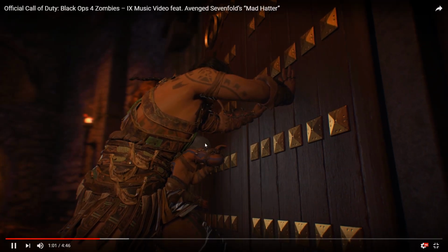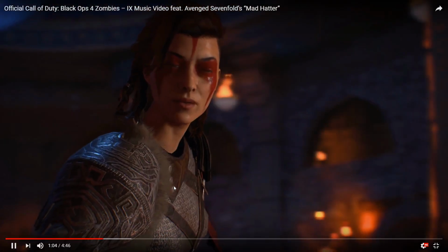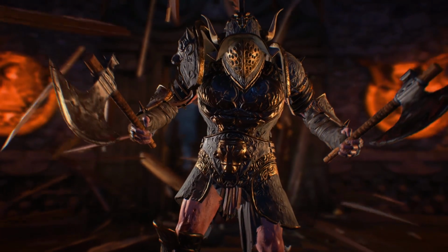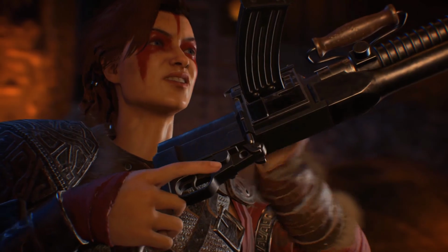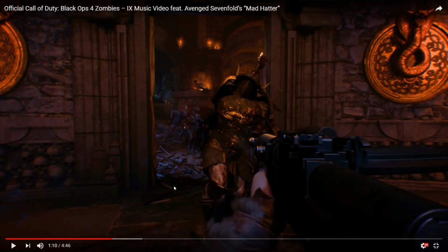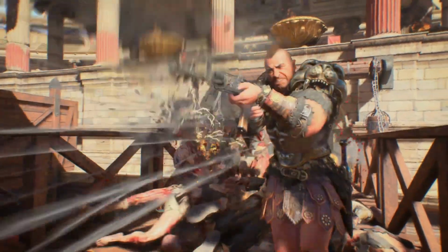Here's where we get our first look at one of the many special zombies that seems to be in this map. We got this big armored dude with 2 axes, so I'm sure he's going to be fun to mess around with. This gun, like I said, I don't know exactly what it is. It reminds me of a Bren LMG, kind of. Or not the Bren, that has the mag sticking right up. Like an FG42 type thing, I don't know. I can't remember. There's the KN 57.